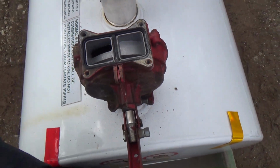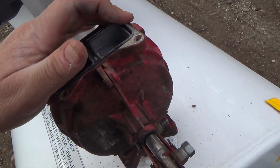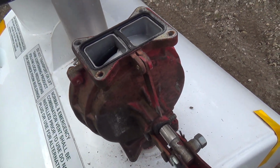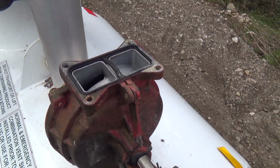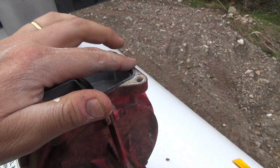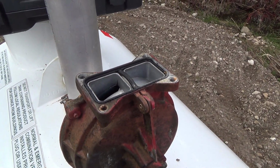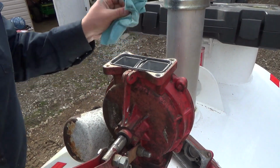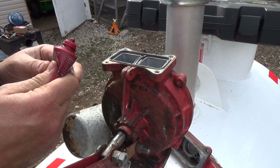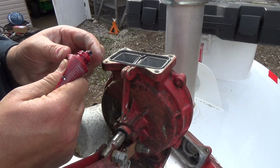Pretty cool. Okay, I don't really like that gasket too much there, but I don't have another one, so I'll slap her back on, I guess. I could maybe put some of my gasket stuff on it, maybe, I don't know. All right, I got my anaerobic stuff here. I'm gonna just paste a little bit of this onto it, I guess.